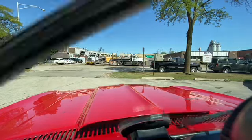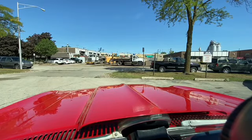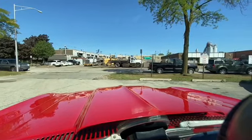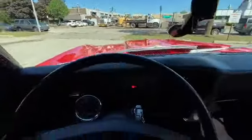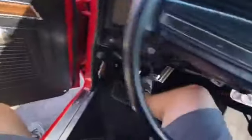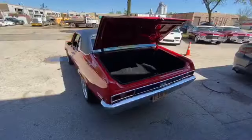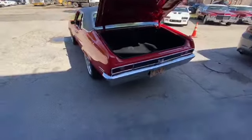There's my wipers that are working, which I did not go over with you, okay? And I'm pressing the horn right now and the horn is not working, okay? These are things that you have to know, and I've seen other sellers hide this stuff, okay? The car is not full of Bondo. Now, I'm gonna show you something as well. And what I'm gonna show you are the things to look for.